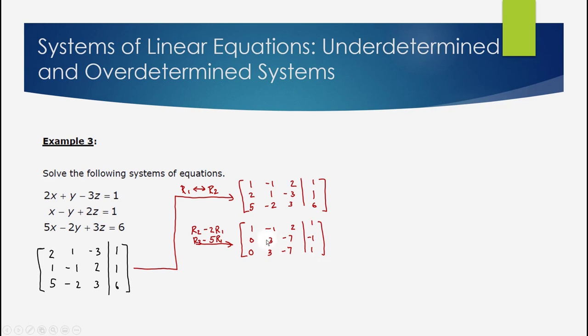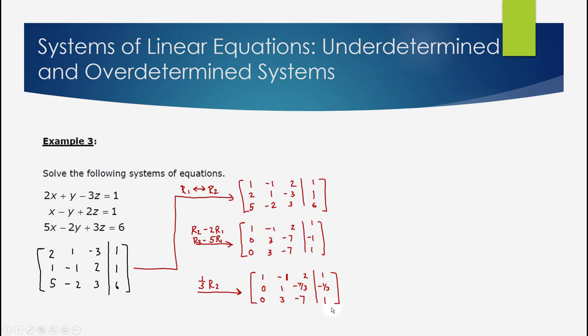But if you don't notice it here, as you go through and perform a couple more steps, for instance, this needs to now be a 1 if I'm continuing to put this into row echelon form or reduced row echelon form. So I'm going to divide this row by 3 or multiply it by 1/3, and I would get 0, 1, -7/3, and -1/3 in row 2. The other two rows have been untouched.